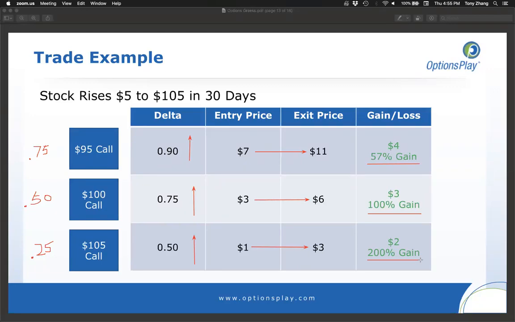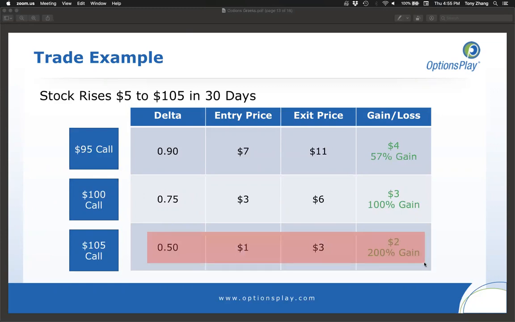So at this point, a lot of people will say, well, I'm just always going to buy out of the money options. And this is really where, when you're looking at that option chain, people tend to gravitate towards that last option because they think of options as kind of a bit of a lottery ticket or gambling, and they say, well, why shouldn't I buy something for $1? The most I'll lose is $1, and best case scenario, I make a 200% gain instead of a 57% gain.